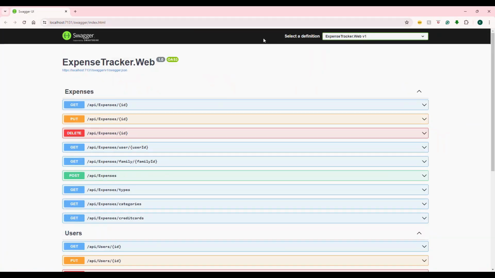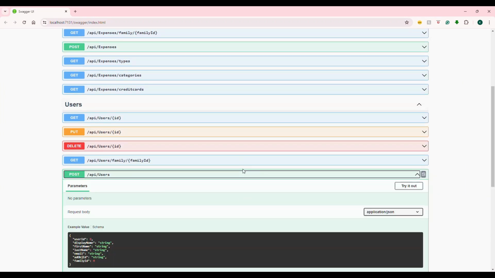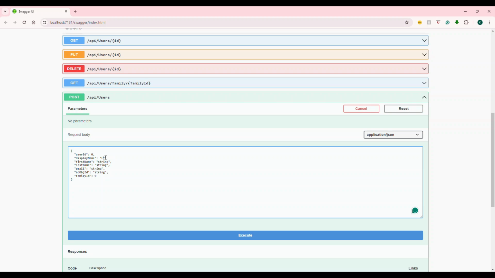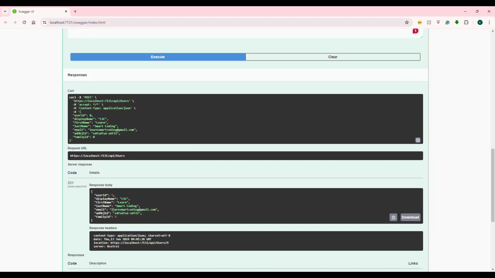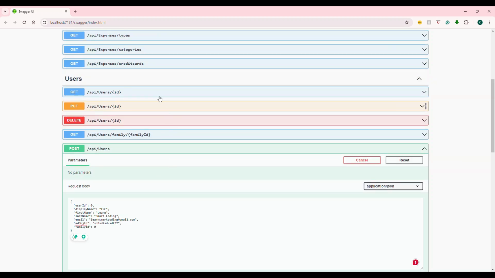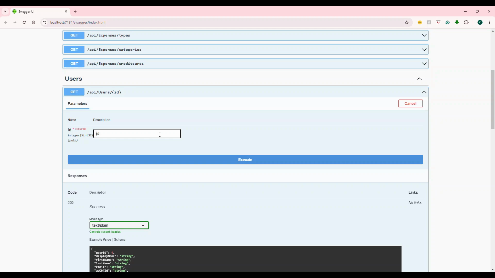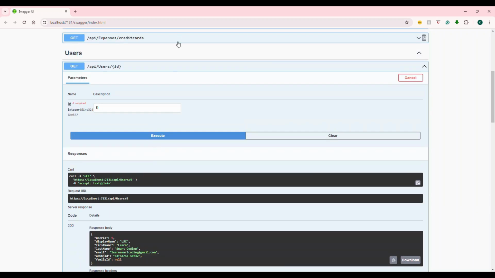See, we have a running application. It has all of these things. Let's execute one by one. User, I'm going to put some name and see whether it runs properly. Okay, see, 201. I created a record and it's number 9. So let's go to the get method and place this number 9 and see whether it comes. 9 is the one that we created. We got the response. So our get method is working. Our post method is working.